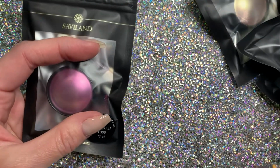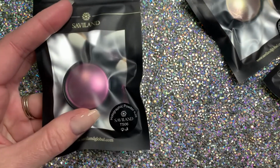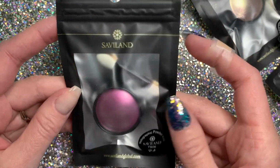But it's still a good price, so I wanted to go ahead and do a quick unboxing for you so you could see what these are and how they're packaged, and give you a quick tutorial on how to use them.